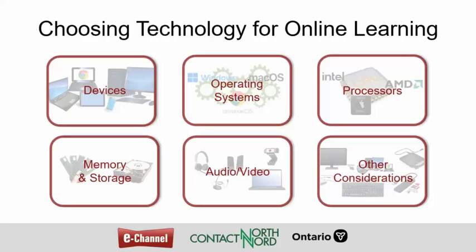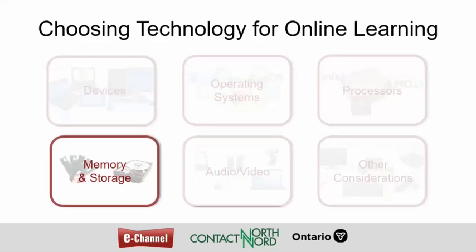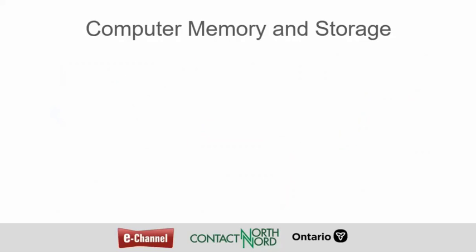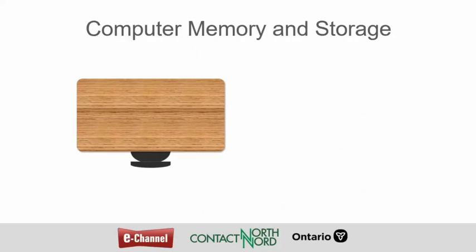The technology you choose for online learning must work with the online learning platform and applications that you will be using. This video will help you make an educated choice about your computer's memory and storage capacity. Understanding how these two crucial components make your computer run will help you make the best choice of computer for your needs. You can think of your computer's memory and storage like your office space.